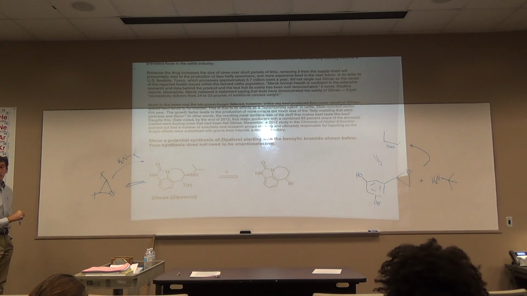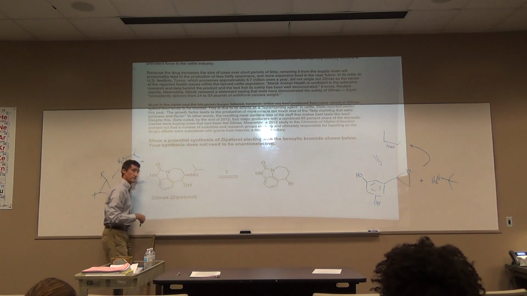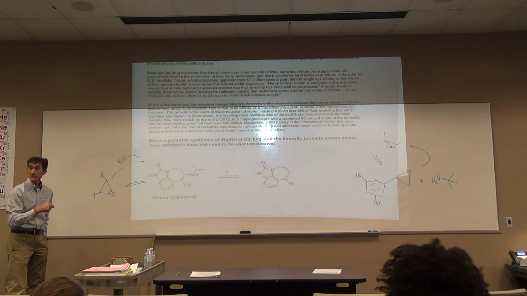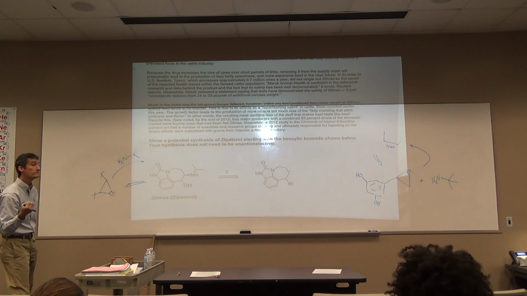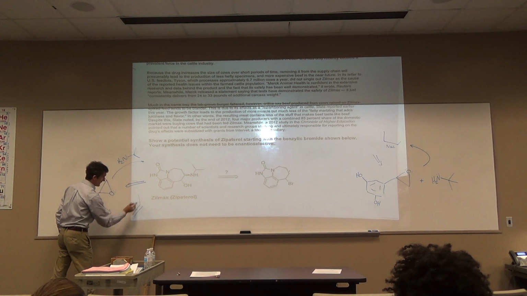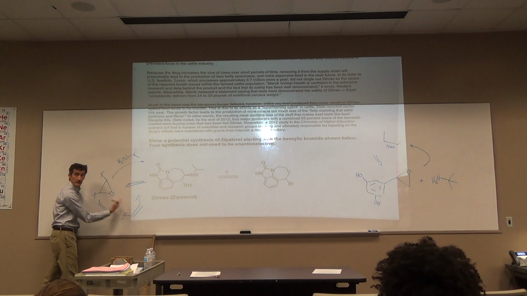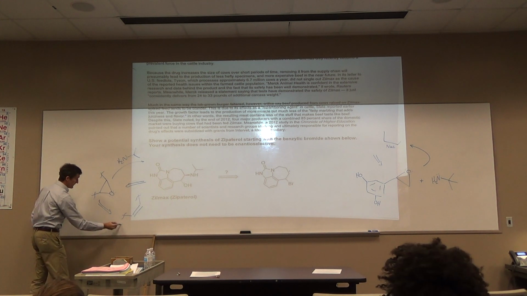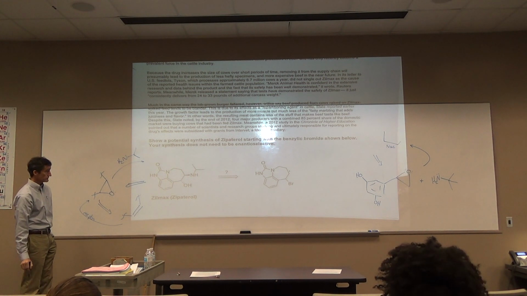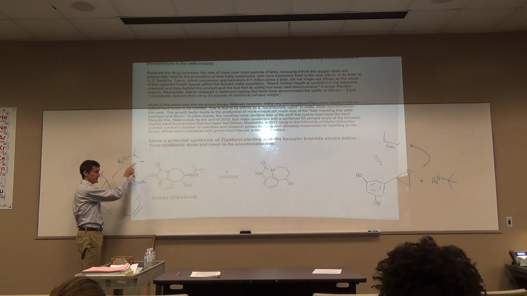And eventually, let's get to where we want to start. Okay? Basically, how can you make this? There you go. Well, how can you make this? From an alkene. How do you typically make epoxides? From alkenes, right? So let's go back to the alkene. Because if you had the alkene, could you then make the epoxide? Yes. Well, you can make the epoxide by reacting it with MCPBA. So now we have two steps, because if I had the alkene, I can convert it to the epoxide, then I can convert it to that.